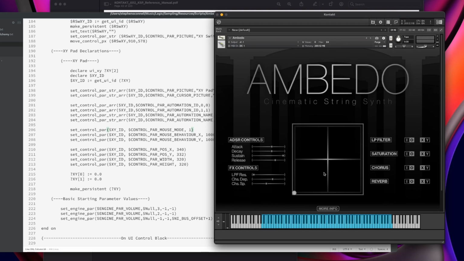The X and Y pad though is actually not measured like knobs. Knobs, for instance, are a number between 0 and 1 million. So they would be a million points along here. The X pad is a little bit different than those knobs or sliders. It's a real number from 0 to 1. As we mentioned before, real numbers can include point values. 1.5 is a real number, but it's not an integer number, which is a whole value, which would be 1 or 2. 1.5 is in the middle, and that's a real number.